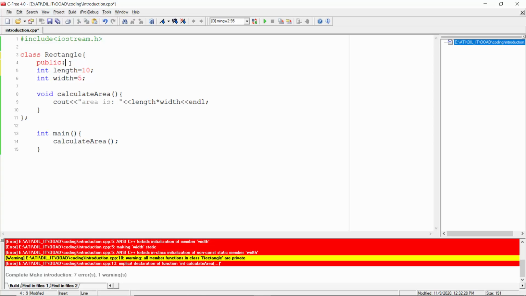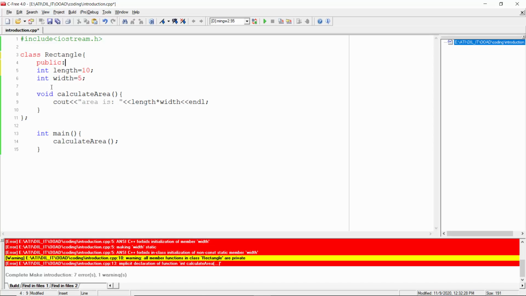So when we do not write anything here within a class, that means all the members, member variables as well as member functions, by default become private. If you want to make it public, you will have to use public here at the beginning.